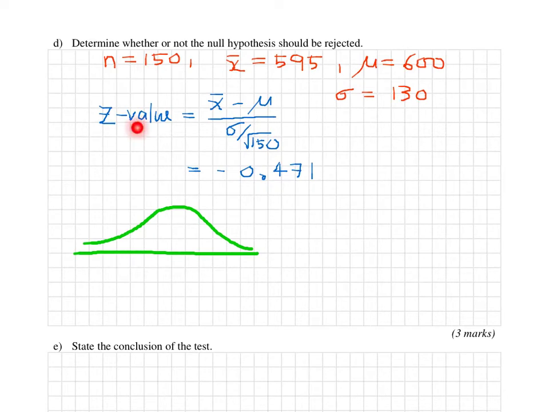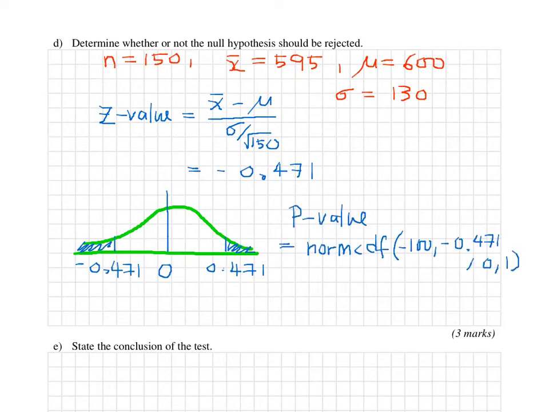So you will find that the test statistic is roughly negative 0.471. We use n, mu, and then the sigma, as follows. And the calculation of the p-value will be like this. So this is the null distribution, centered at 0, and here is negative 0.471. We need to take the other side to calculate the critical region, 0.471 or so. So this is a critical region, these two sides. For the calculation of the p-value, we just use technology, the normal CDF.